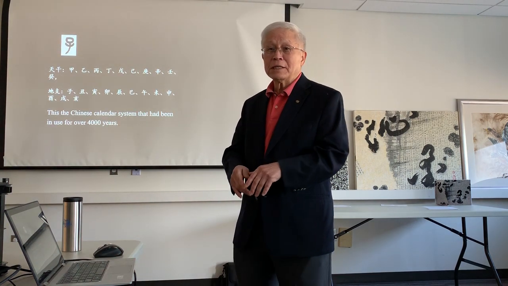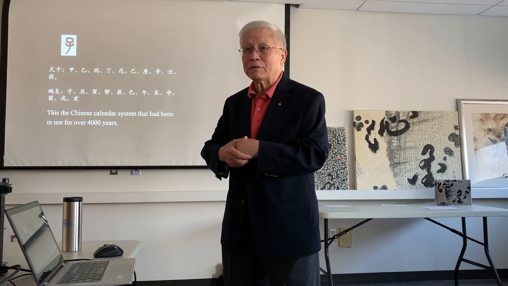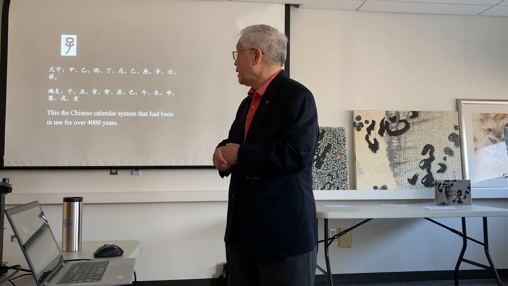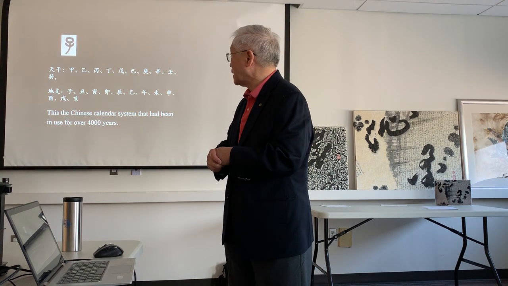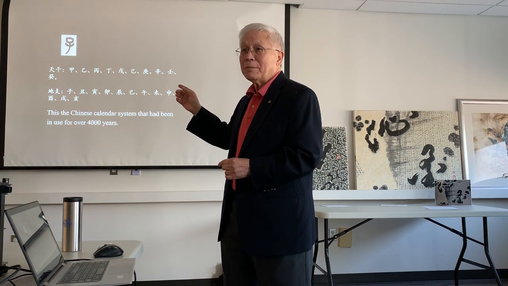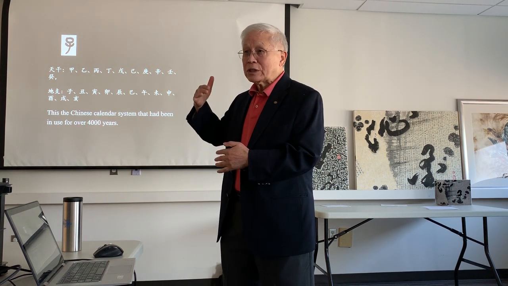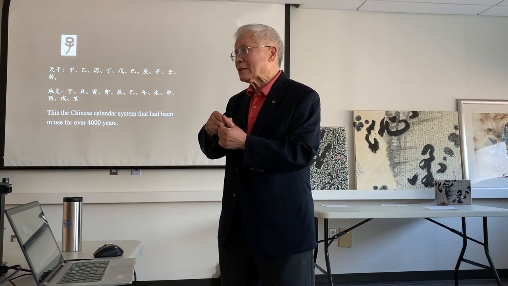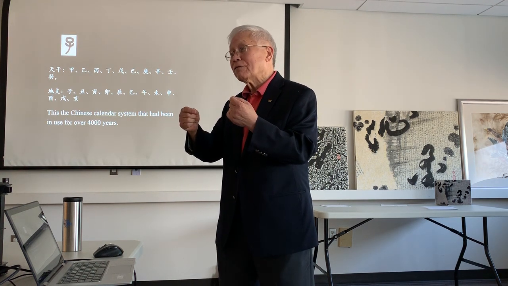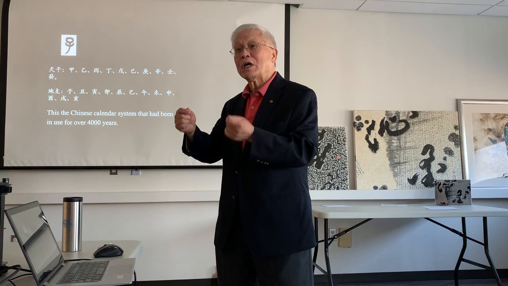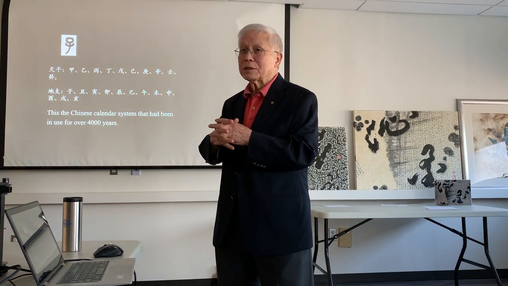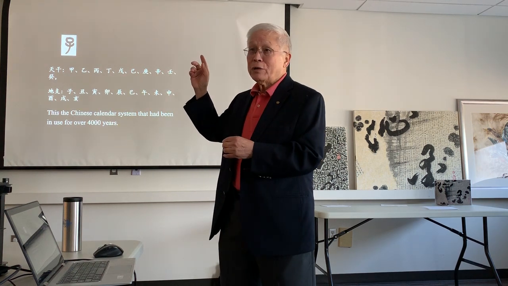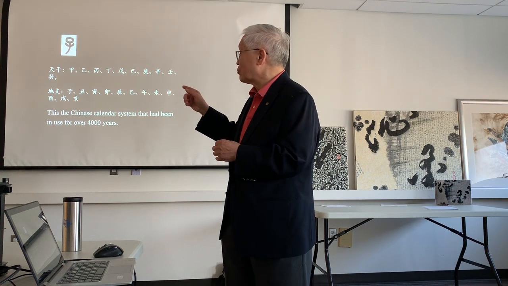But we talk about Zi as the beginning of the months, or the beginning of the year, and how is that done? From very ancient times, we have a set of two sets of characters that we use combined together to signify what time or what year we have. The top line is called Tian Gan, and the second line is Di Zhi. The top row has 10 symbols. The second row has 12 symbols.